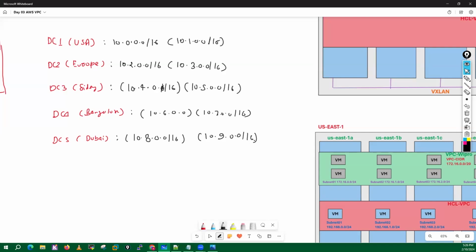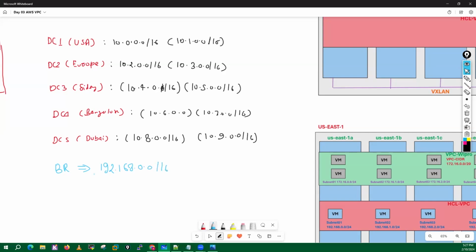Now, let's suppose you also have a couple of branch locations. And in branches, you are using the 192.168.0.0/16 range.